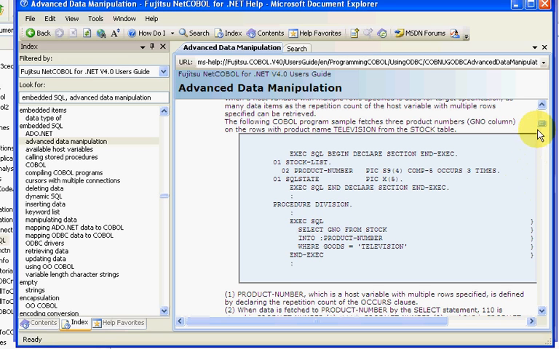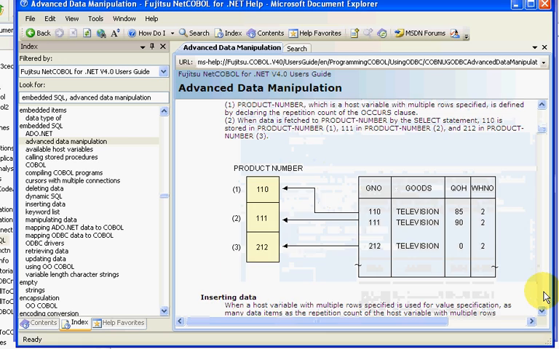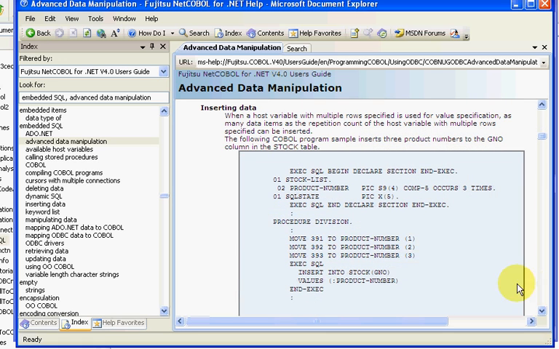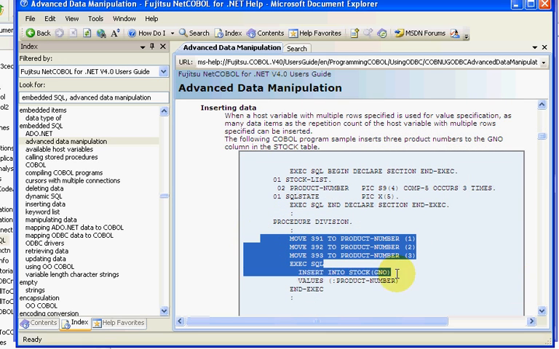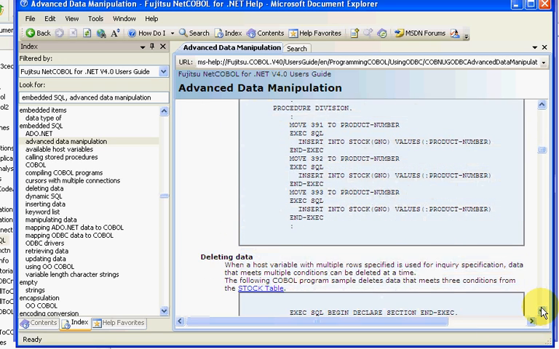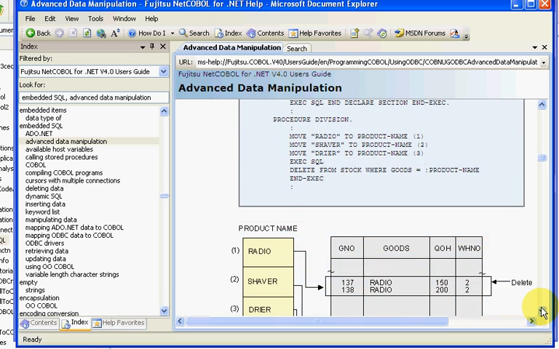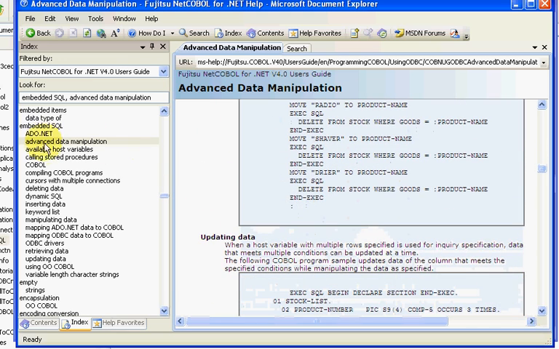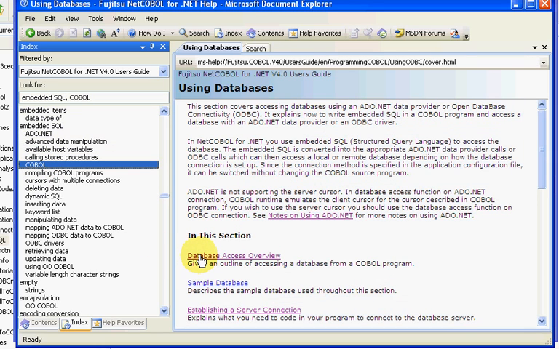Executing a SQL statement, how it gets driven into working storage, how you can do your next fetch, and so forth, how you can update data, inserting into your database. Update works very similar to that, and delete, and so forth. So quite powerful, and some more information on connecting that you can take a look at can be found here.